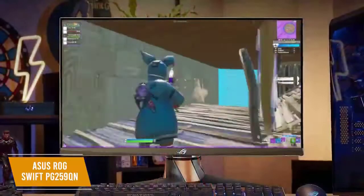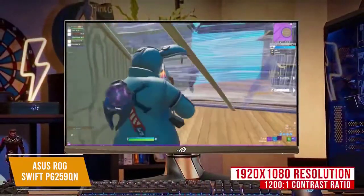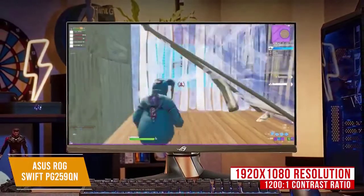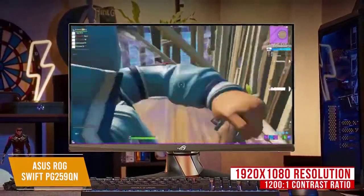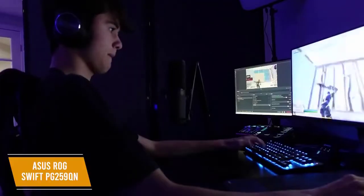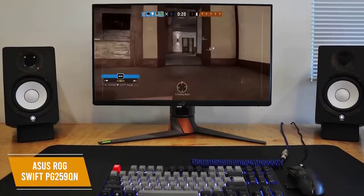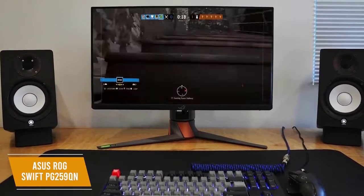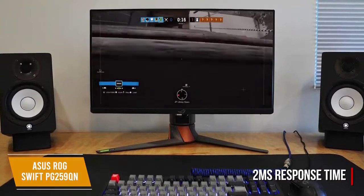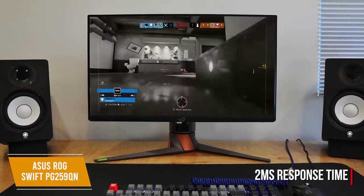The PG259QN comes with an IPS screen with 1920 by 1080 resolution and a 1200:1 contrast ratio with support for 10-bit color that offers solid color accuracy and adequately wide viewing angles. It also supports SDR content and HDR10 to boost the contrast. Its incredible 360Hz refresh rate is perfect for esports enthusiasts with a need for speed. This monitor is the first monitor to offer 360Hz refresh rates and has an astoundingly low response time of 2 milliseconds with little input lag. The full HD resolution also helps here, which keeps objects and backgrounds in focus.